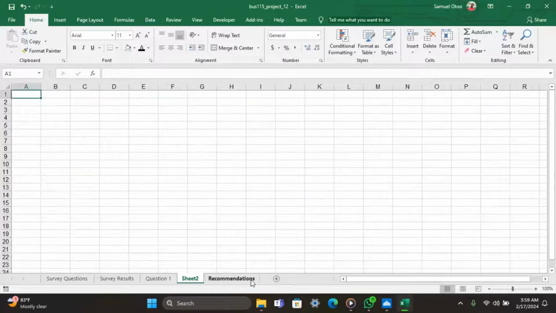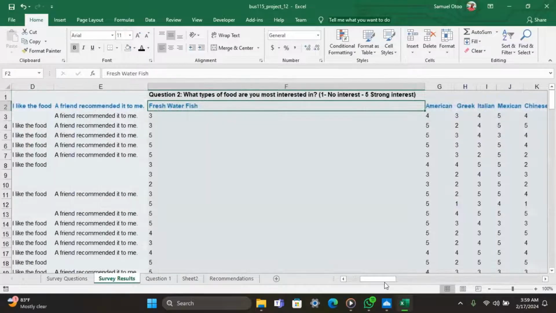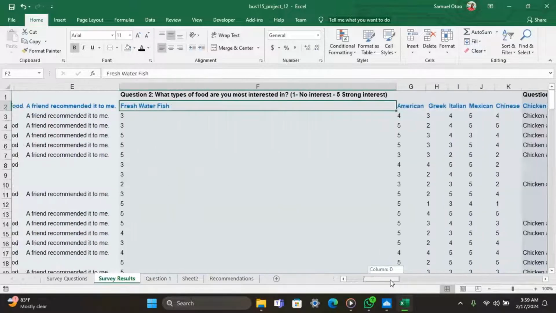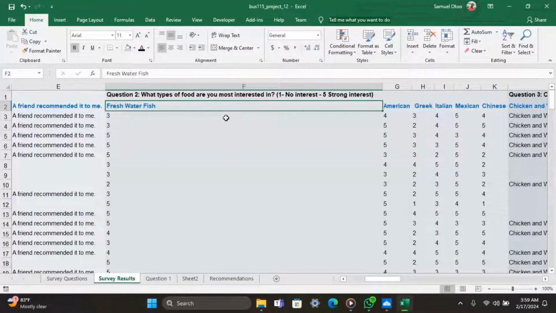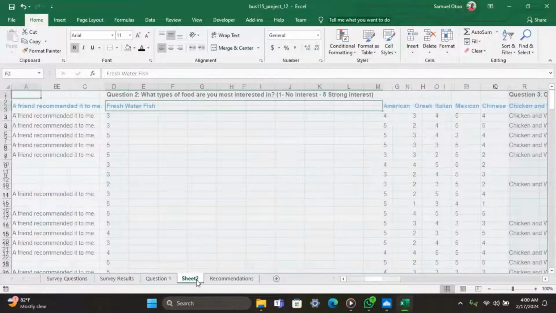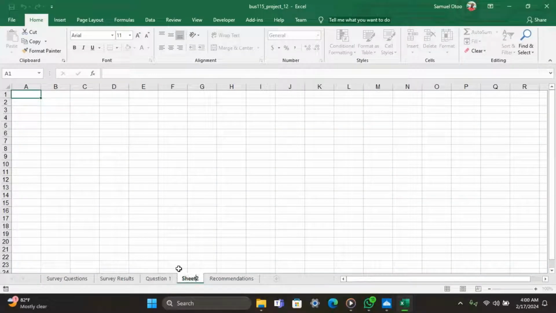Let me create another one. I want to know the average of the food types people are most interested in. So I'll go to this and name it Question 2.